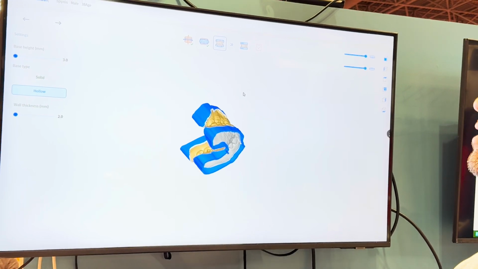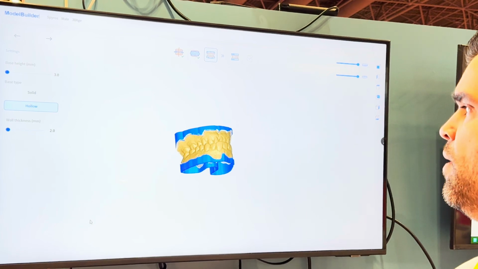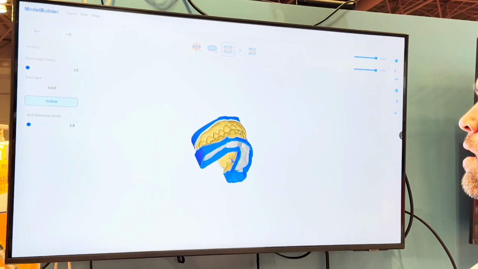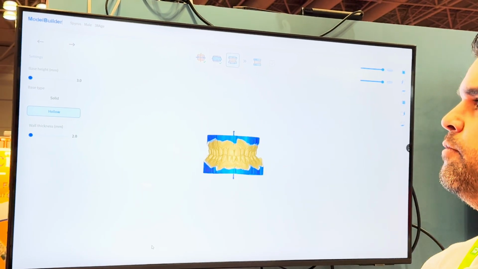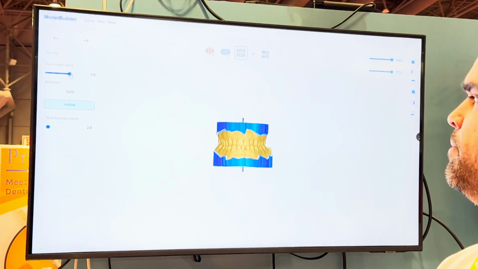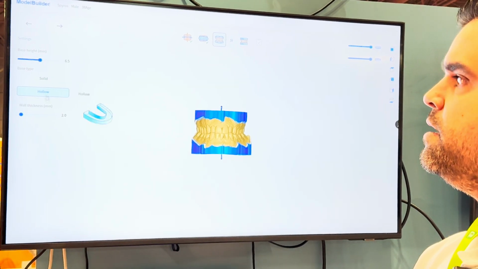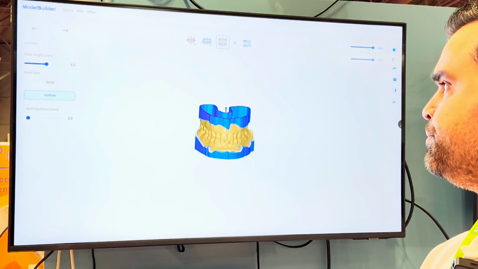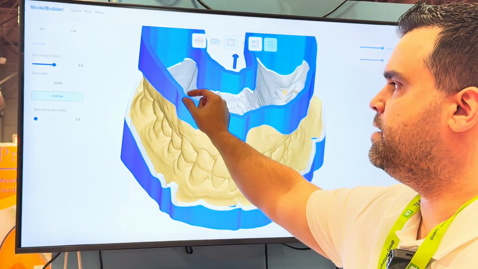Now here we have to set three important things. The first one that you need to set here is the base height, so how high you would like the model to be. From the upper left side you can see that by changing the height value, the model is changing. Also, we can set here the wall thickness, which is actually this thickness here.